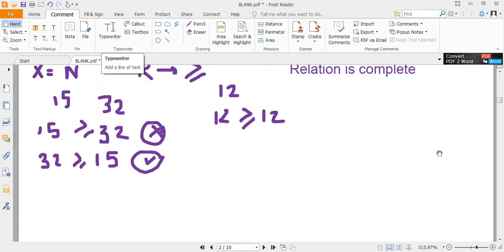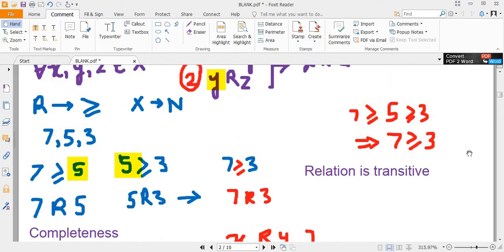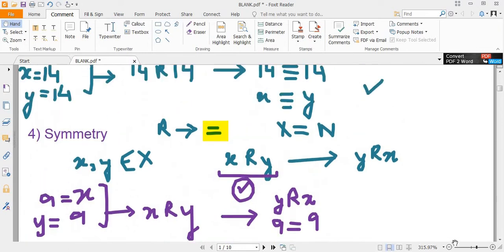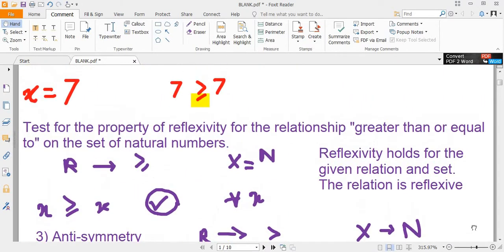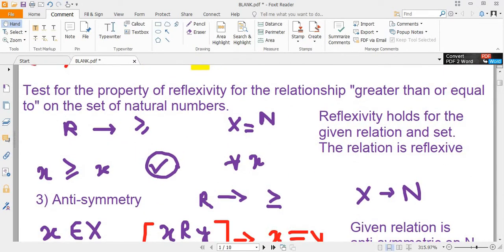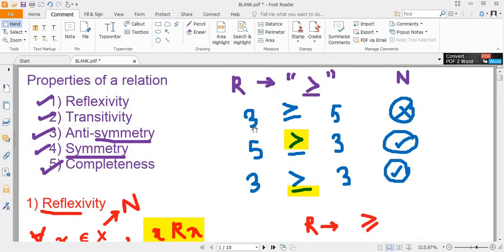In the last videos we have been talking about the properties of a relation, such that we can discuss which properties hold for a particular relation. So we have already discussed the properties of reflexivity, transitivity, anti-symmetry, symmetry and completeness. I will link the respective videos somewhere up in the cards below.